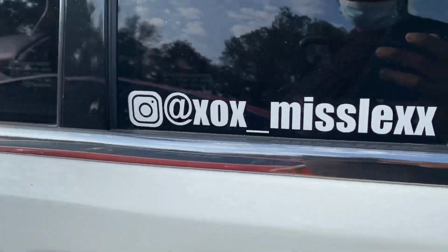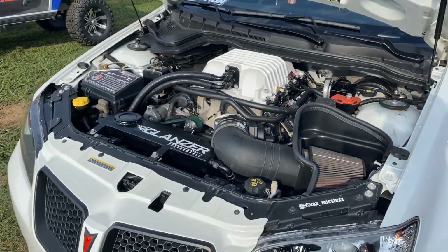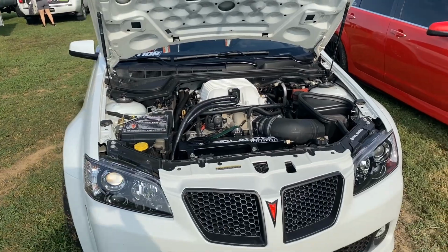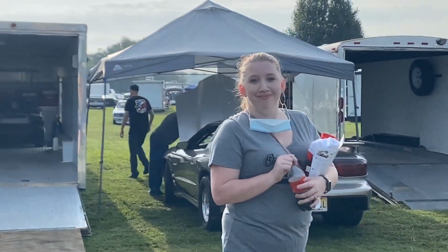Okay, go ahead and follow the coat. Her car is nice. It's fast, it's really fast. She was at TX2K actually. And I don't know, she was doing something to her car. It sounded so good though, because she kept coming by. And I was like, yep. Get a G8, dude. Get a G8.